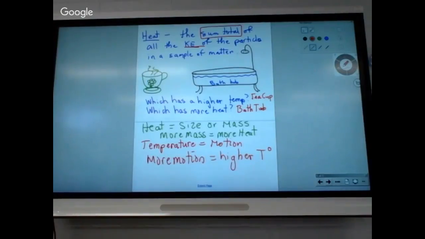Now, you go to after school, you go to practice, whatever sport it is that you happen to play, run, whatever, you start to move around, what happens to the particles in your body? They go faster. As the particles go faster in your body, how do you start to feel? You start to feel hot or warm, okay? That's temperature. You understand the difference? All right, the more you move, the warmer you feel.